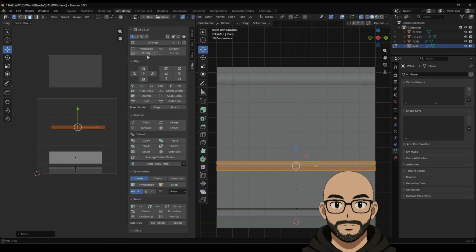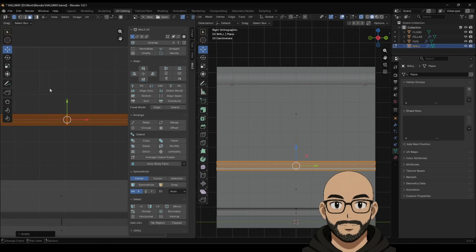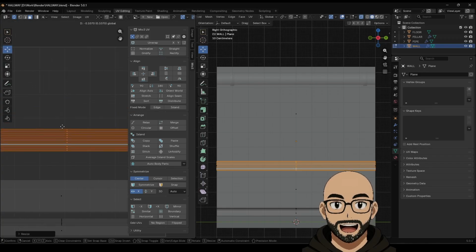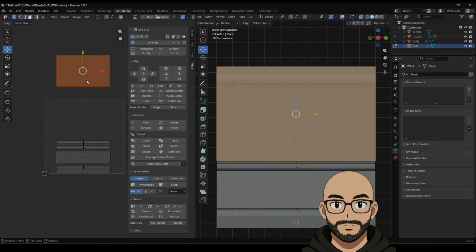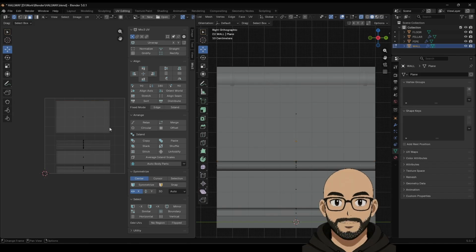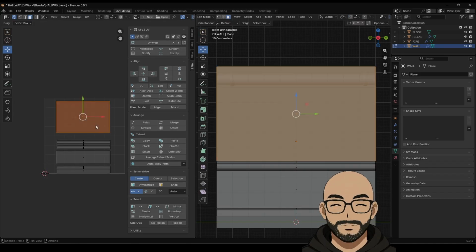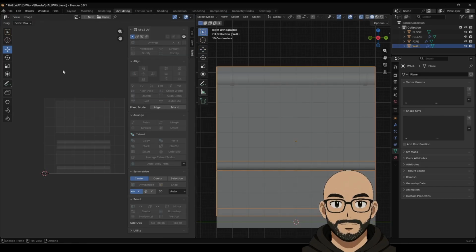Where's gridify? I'll spread it out a little, and then scale it up a bit. We can move this around and it's fine. And there's the panel for the tiles. Of course we can scale this up, and the UVs, anyway.